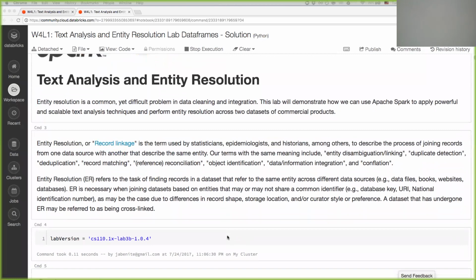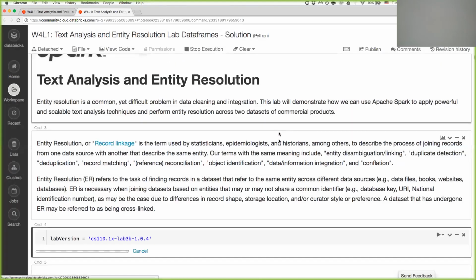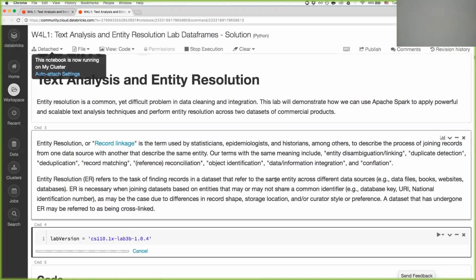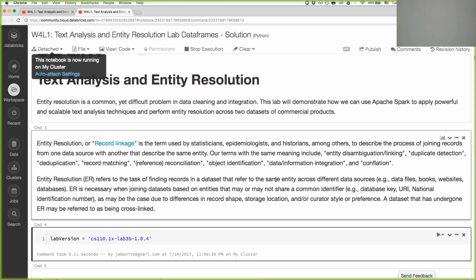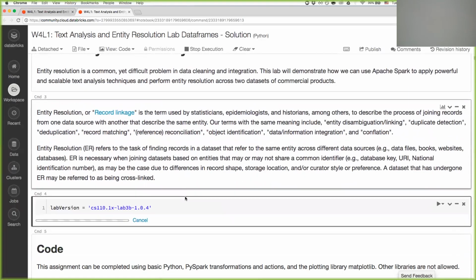But if you think about it, you would have to do a lot of comparisons, and that could quickly go out of hand. So there are some ways to simplify, or at least do some approximate matching, and then from that, you can reduce the number of comparisons, and of course the computational resources that you would use.